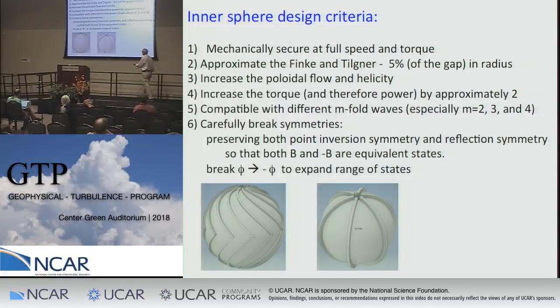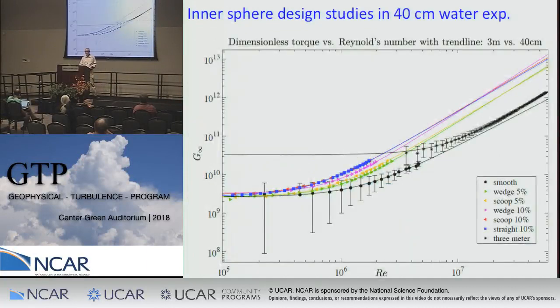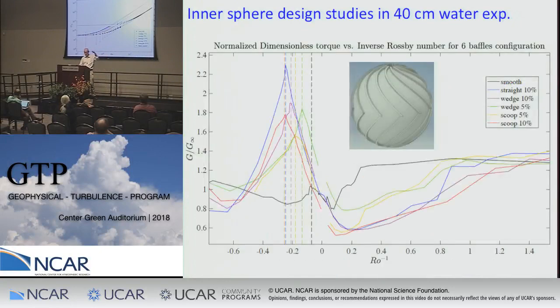So what we've done then is model studies with baffles like this or baffles like this, and measured the power it takes as a function of Reynolds number for various radial extent baffles. And then for the chevron-shaped, whether you go wedge or scoop in your rotation direction actually gives you a different state and a different torque. So Ruben Rojas has been measuring that in great detail, and to a certain extent also doing velocimetry to look at the equatorial jet strength.